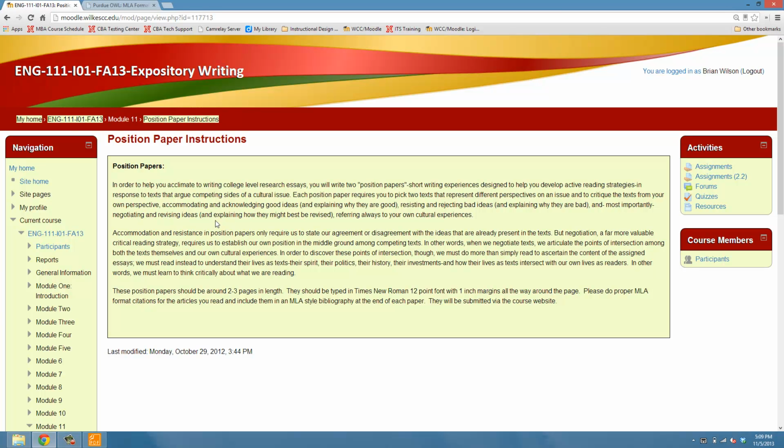And part of what you have to do in academic writing, and I say have to because it's very, very important in all of your papers in college that you keep this in mind, is show your audience that you know the conversation, you know the research, you know what people are saying about this topic, not just the people who agree with you, but also the people who disagree with you.